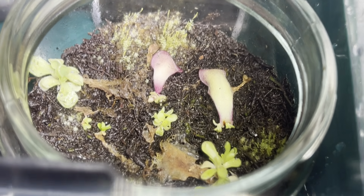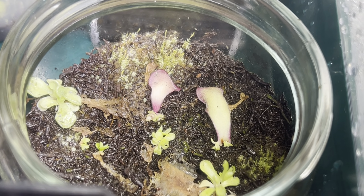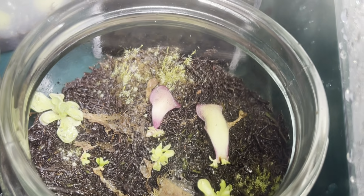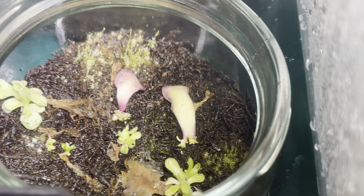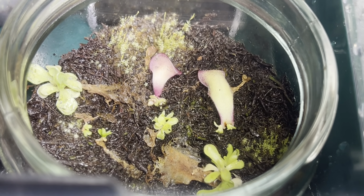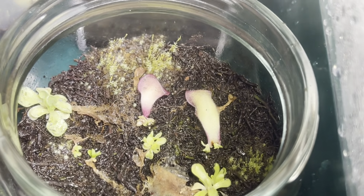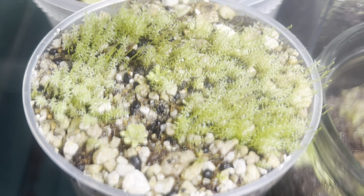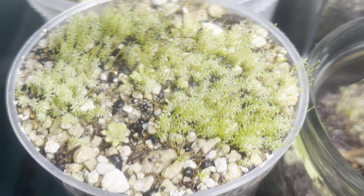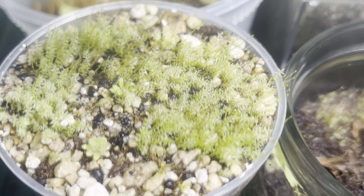Here are some more propagations. I think the leaf in the middle is a Laui Bioemarginata, and then the one on the right is Morinensis Ampa D. I have no idea what the other ones are though. These are Gypsy Cola getting taken over by moss in their succulent phase. So hopefully they don't lose the light battle and die.